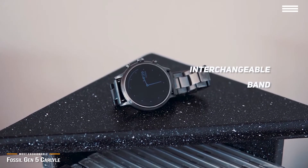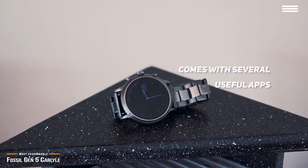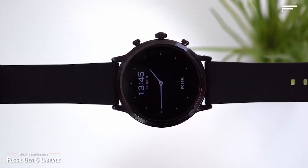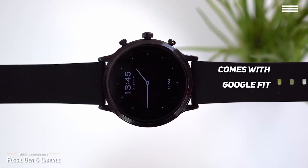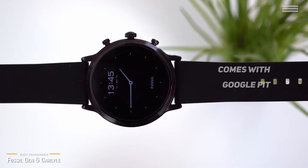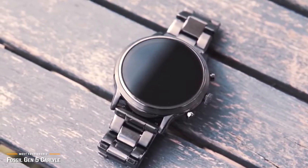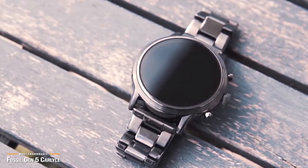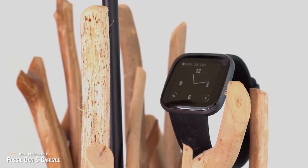In a couple of seconds you can go from basic to bling. The Fossil Carlyle comes with several useful apps, like an alarm clock, agenda, stopwatch, and weather app. It also comes with Google Fit that lets you perform some basic fitness tracking and does a good job monitoring your heart rate using the optical heart rate sensor on the back of the watch. But with that said, this watch will do an okay job on fitness tracking, but it's not meant to be a comprehensive dedicated fitness tracker. If you need a more dedicated fitness tracker, check out the Fitbit Versa 2 coming up later in the video.